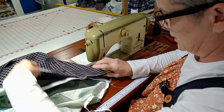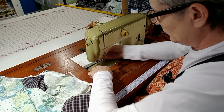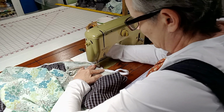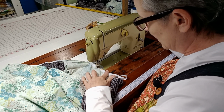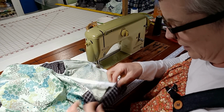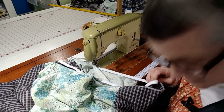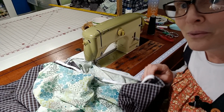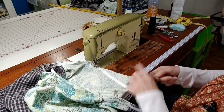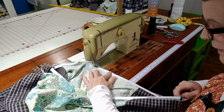So with your machine on a straight stitch, you're going to start at one of the points. Maybe I'll start at this one, which was the back. Pull your thread back, and you are going to make sure you get your needle in there before you pull your pin, okay? And then you're going to grab it where your second one was. Don't poke yourself. But you're going to make sure you can see this. Oh, hit my stand. My chair won't let me scoot back far enough. But you're going to stretch it to fit. Okay, I need to cut those or my machine will eat it. You're going to stretch it to fit and sew it in like that.